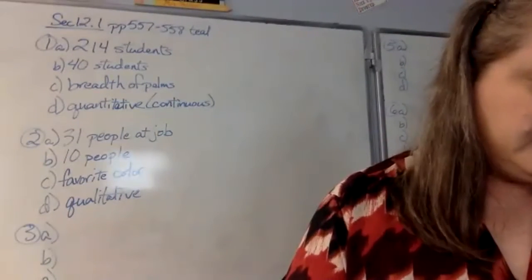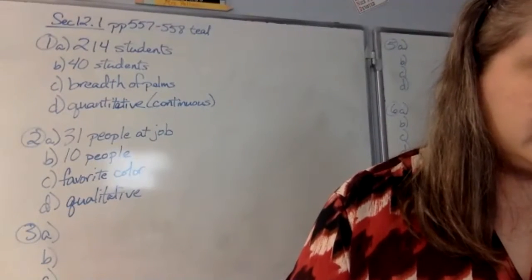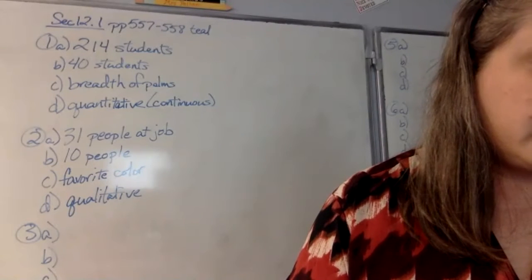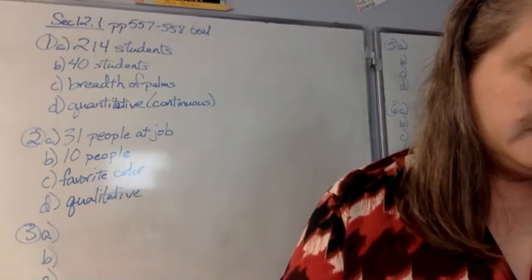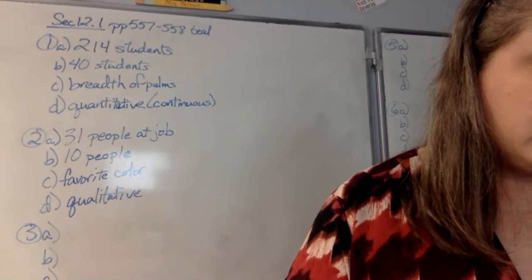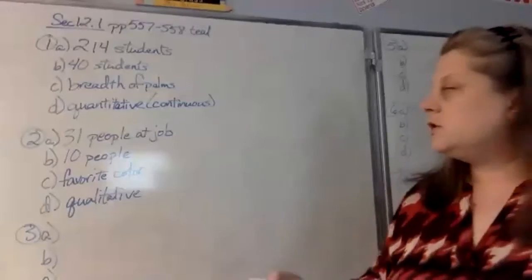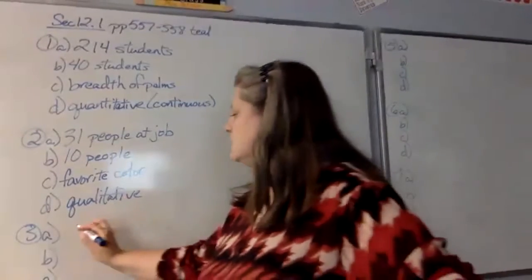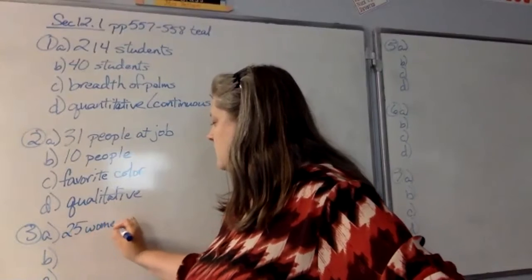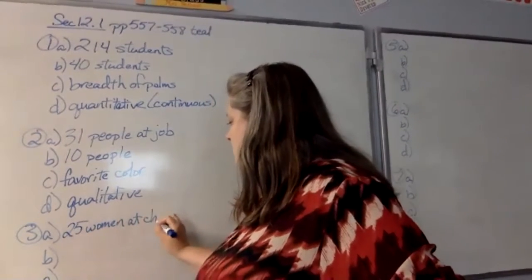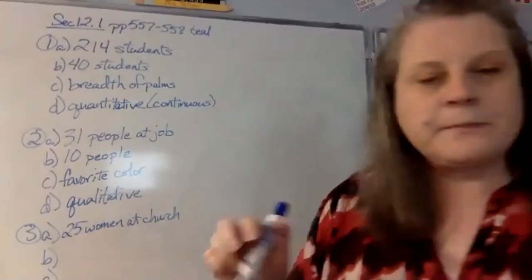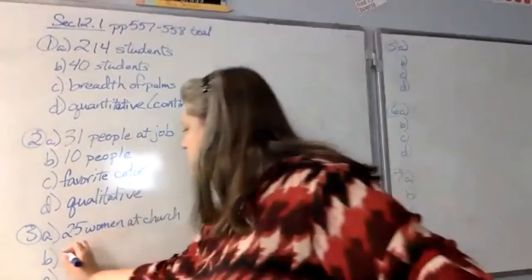Number 3. It says Anne wants to know if she has fewer, the same, or more pairs of shoes than other women in her church. To find out, she asked 7 out of the 25 women at her church. So our total population is 25 women in church. Apparently she has a small church. She only asked how many of them? 7. 7 members.